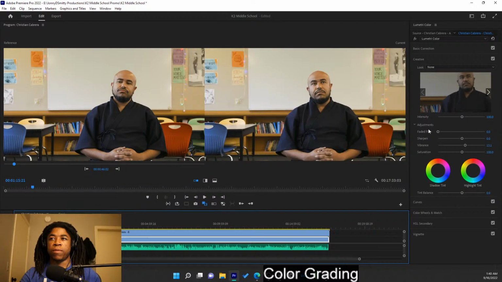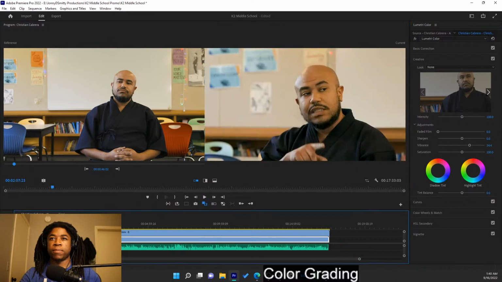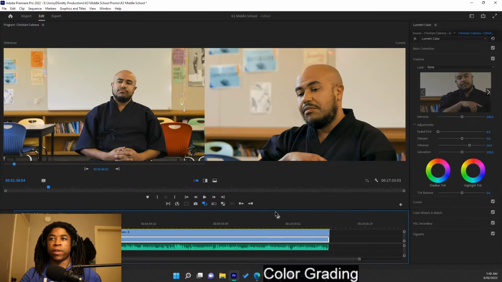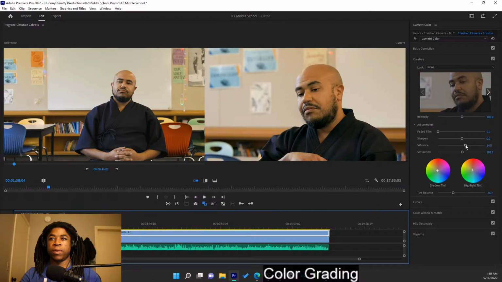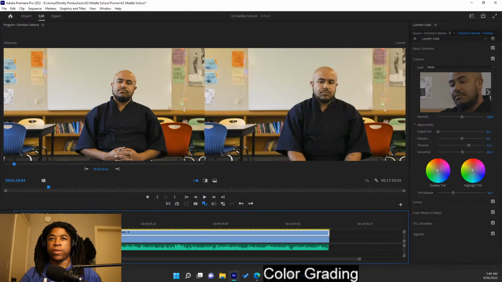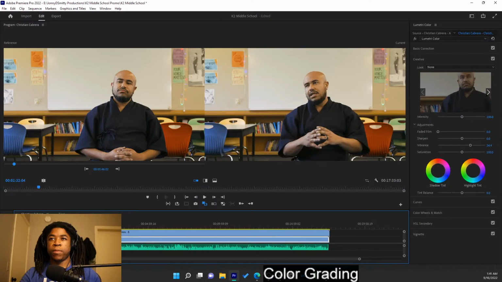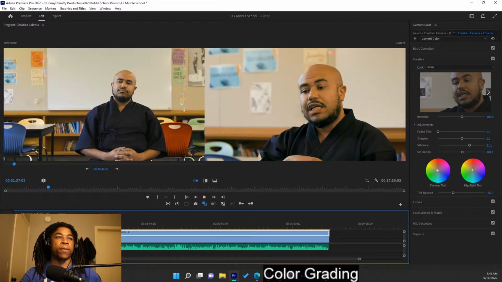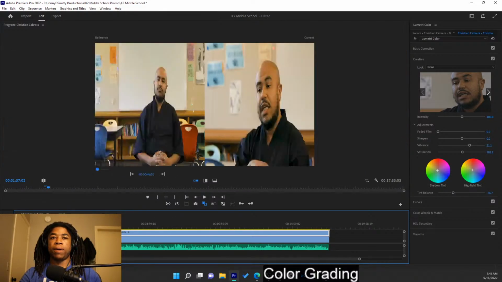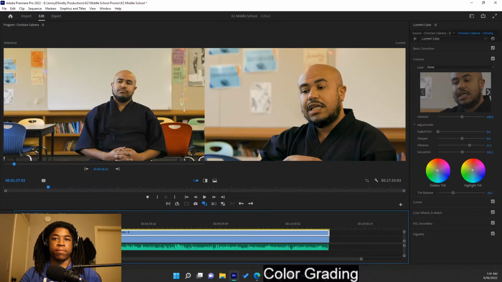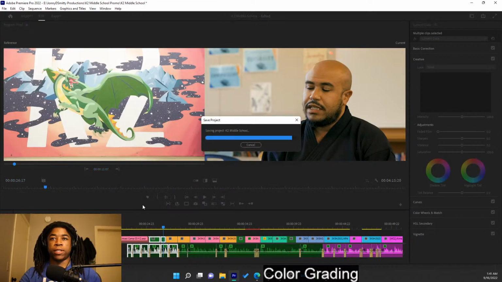I think I want a little bit more vibrance in this shot. Like that. Yeah. I think I like that. Let me get a little bit more color in that one. Maybe a little more vibrance there too. Give them a little bit of color. Like that. Okay, great. Cool. The levels are looking matched over here, so that's good. And I'm gonna keep moving now because I can't keep doing this one thing. Okay, I'm gonna save that.